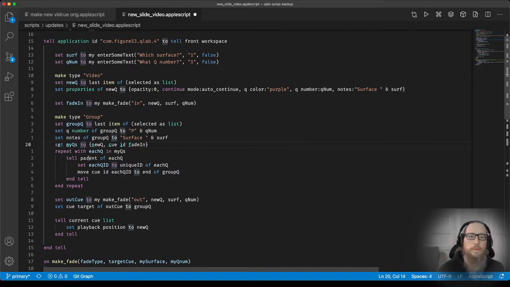So this is something we've never seen before. Sometimes when you are moving things, you have to tell the parent of the thing that you are moving. I don't see that often. I think moving is the only time I regularly see talking to the parent of a thing. It's just a weird AppleScript permission thing.